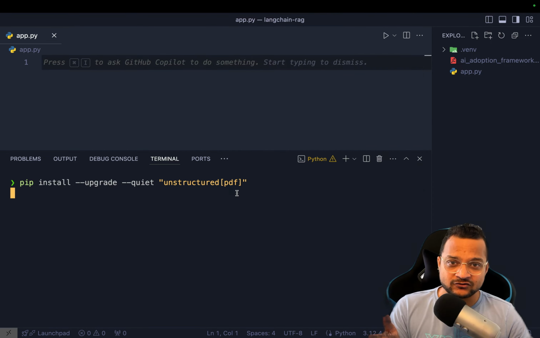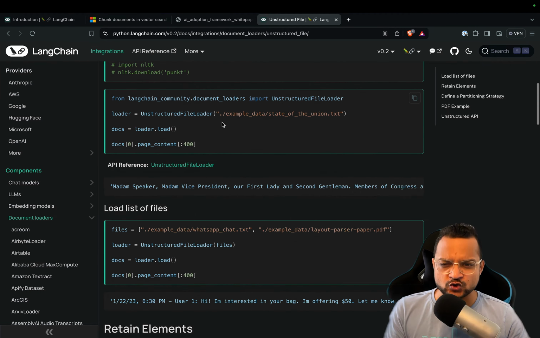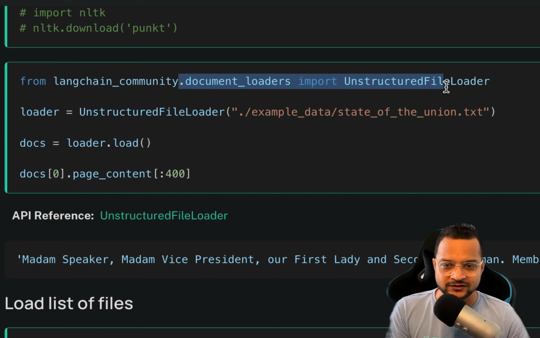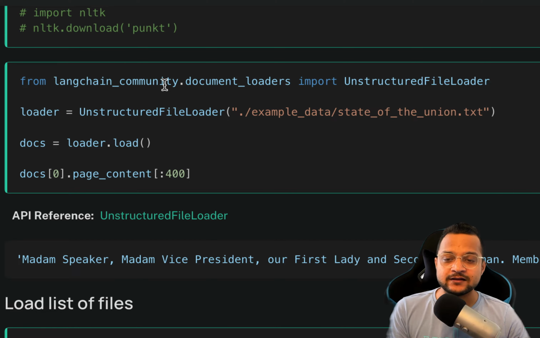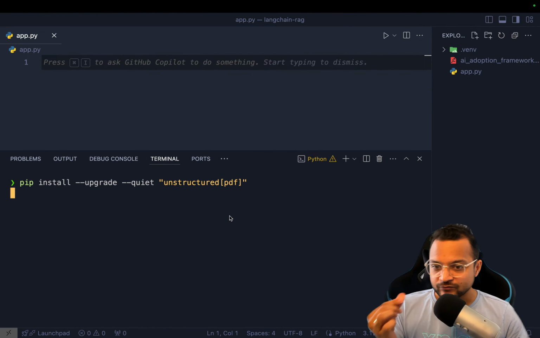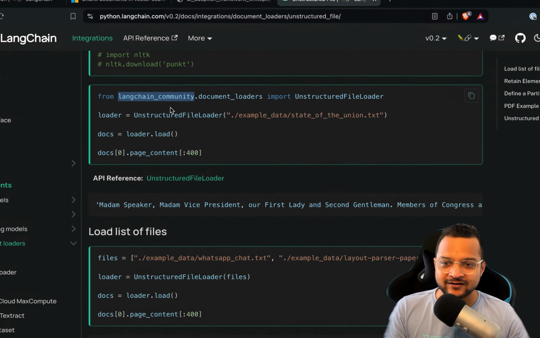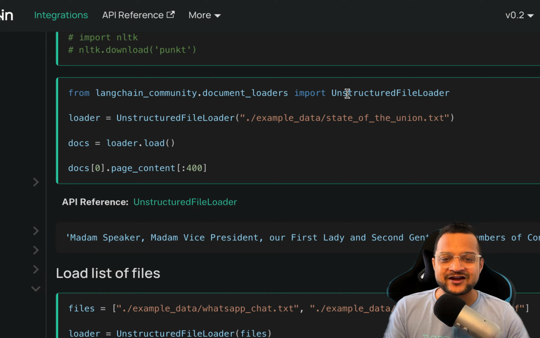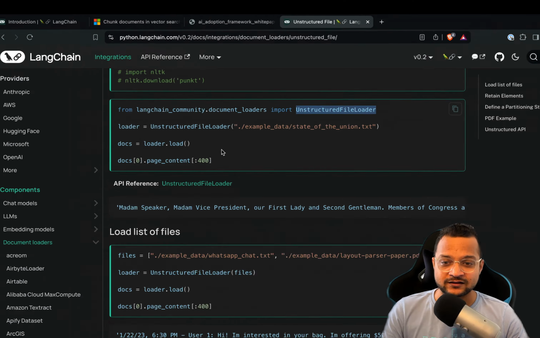While this is installing, let's see how we have to use it. We have to import this from langchain_community, so we need to install langchain-community also. Once this is done, we have to use the unstructured file loader, create a new instance and do all the things.